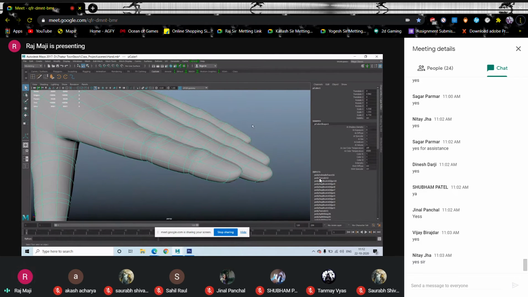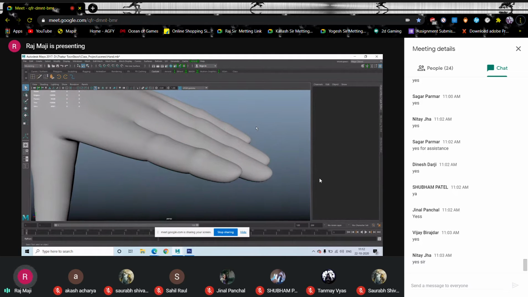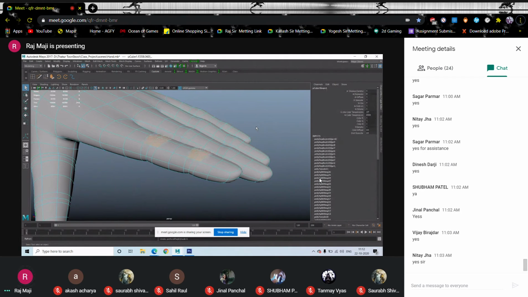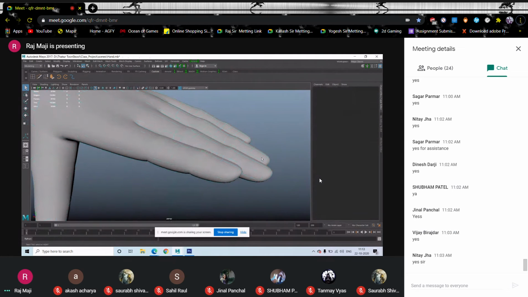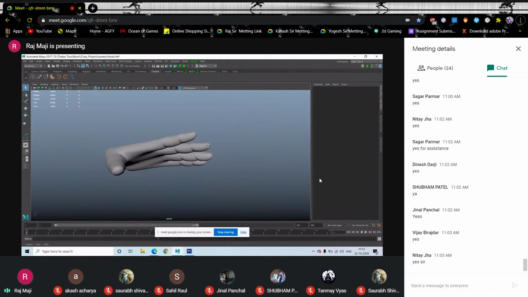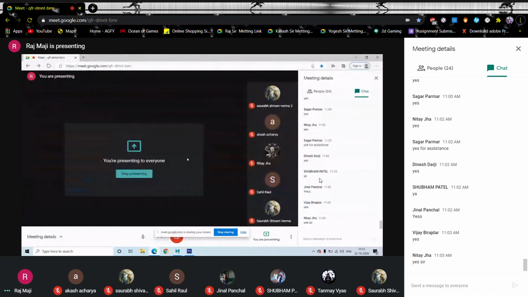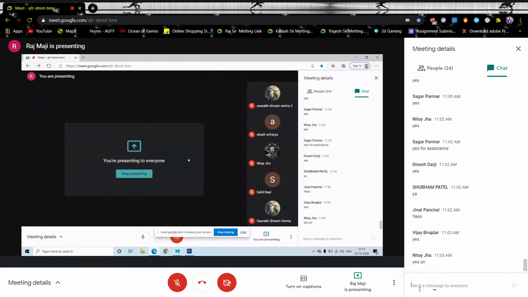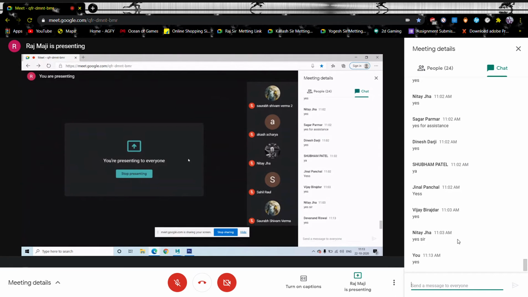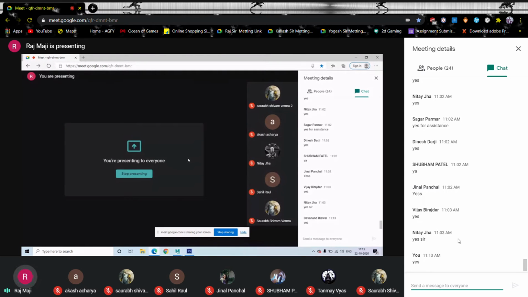Okay, I personally don't prefer this. If you are making a male hand, you can do this extrusion. A female hand, no need to do this. Female hand knuckles are not that much exaggerated, so I'm not going to keep it. Guys, tell me, this much is okay? Understood? How to give the hints of the anatomy? So like this, one by one, step by step, you analyze it and add the anatomy. Okay?